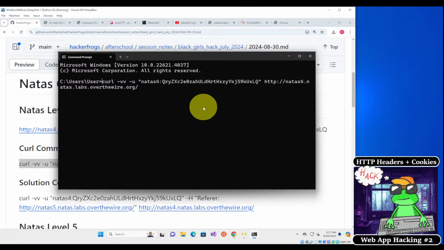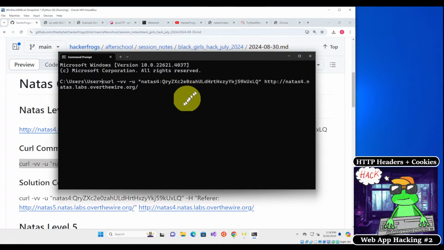Let's see. User www says, my terminal won't let me paste. Okay. User www, I think there are two different ways to paste. You can do the right click and then paste, and you can also use a keyboard shortcut.